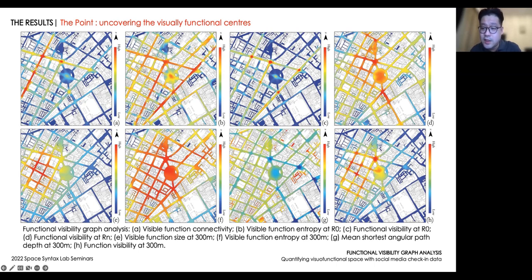By contrast, the geometrical center of this area scores highly with respect to the global functional visibility measures, as shown in figure D. At 300 meters, the pedestrian distance ratio that we calibrated, the Binjiang Road and its interlocking streets are the most visible places exposed to activities, with high scores of function size and entropy, but low values of mean shortest angular steps. This result shows the multi-scale nature of the visibility landscape and the potential of these measures as a series of visual centrality measures to estimate urban flows and other movement-related urban performance.